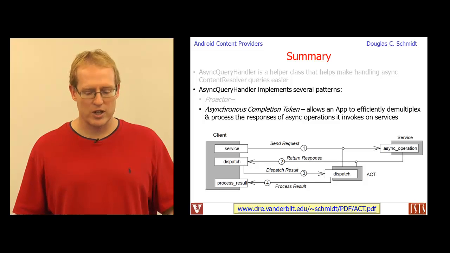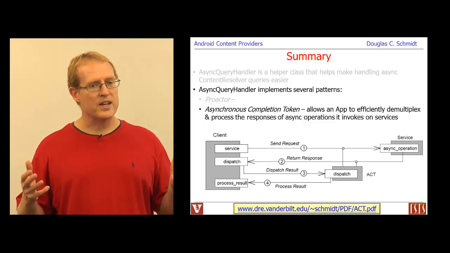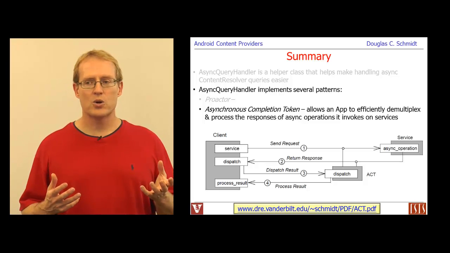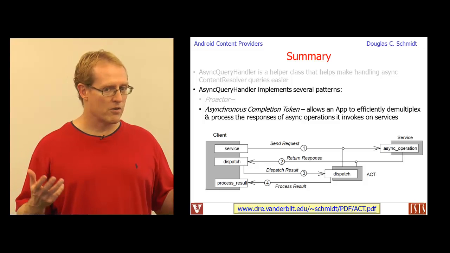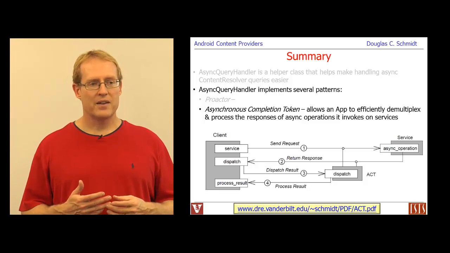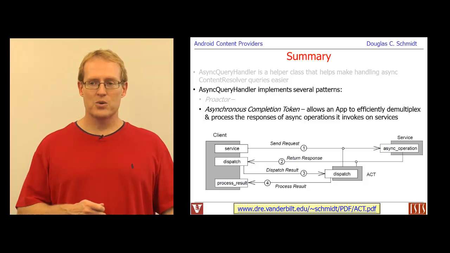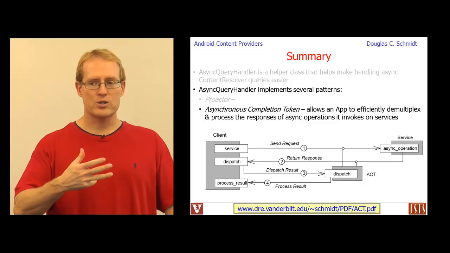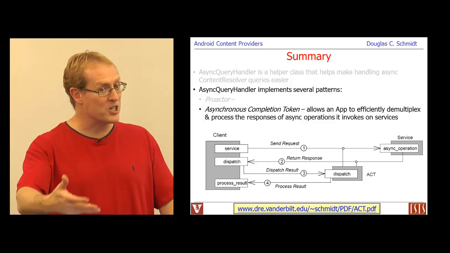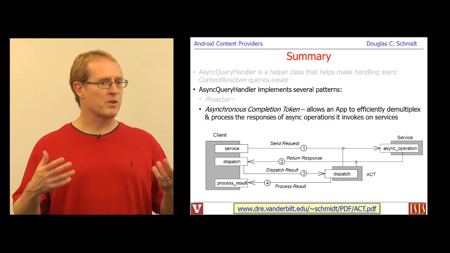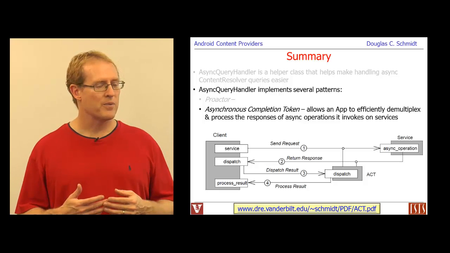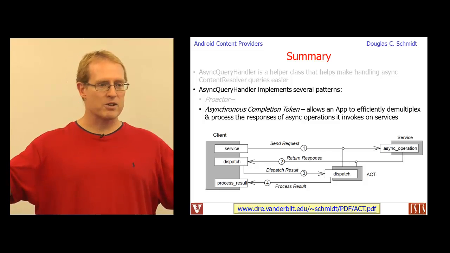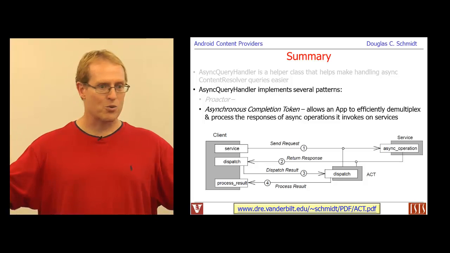One of the really cool things about these patterns is it allows us to write very efficient code that only has one or a very limited number of threads of control. The typical pattern is you have a main thread of control that kicks off operations and then returns to either wait for the results of the completion of those asynchronous operations or to do something else on behalf of users or other sources of input. And all the actual processing runs in the background, either asynchronously or in separate threads or a pool of threads or whatever.